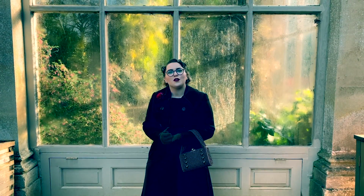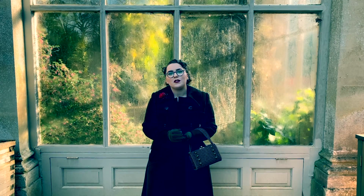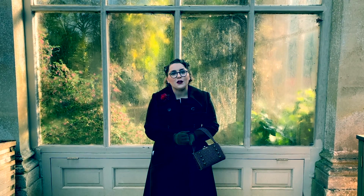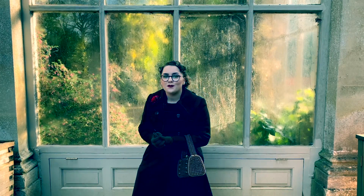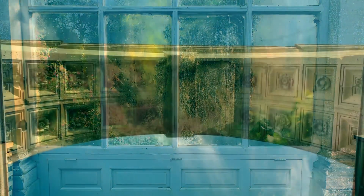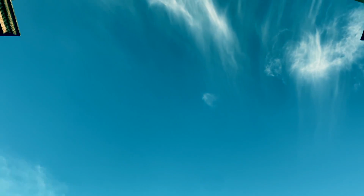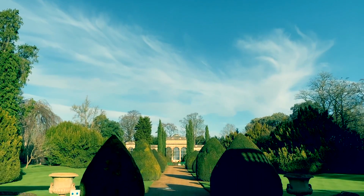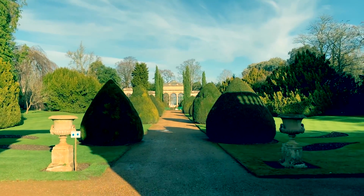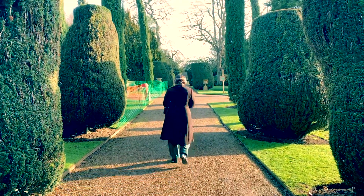The beautiful orangery behind me is situated in the gardens and was designed by architect Matthew Digby Wyatt in 1872. Now unfortunately it's closed again, but at least we can admire it from the outside. The Grade 2 listed building is also known as the Palm House. It boasts terracotta relief decoration by Blashfield and an internal pool by William Bruges. The inside really is a botanical haven, and I just wish we could get inside to take a look.